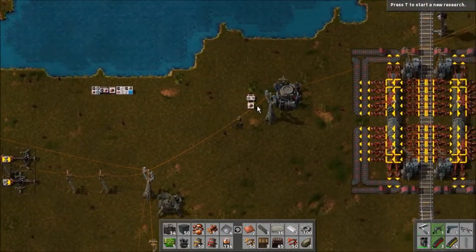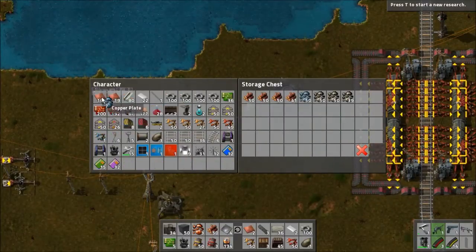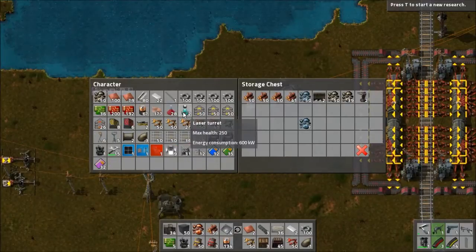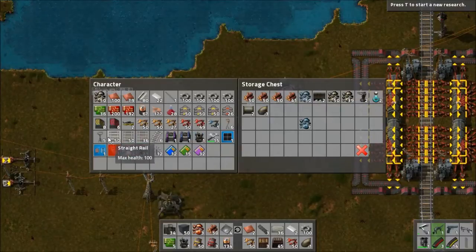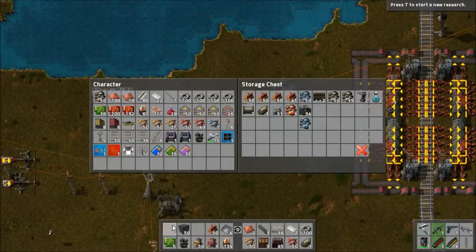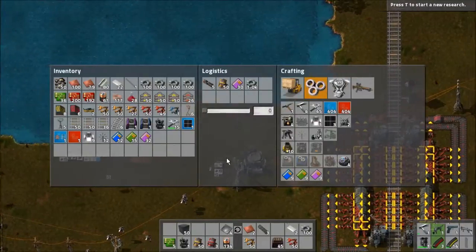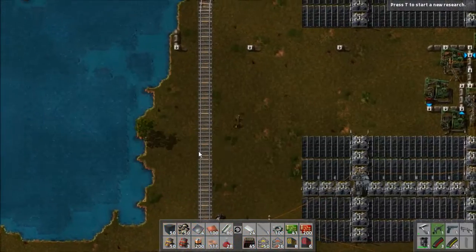You're a storage chest, aren't you? There we go. You get in there. Actually, I could probably hang on to some stone for the purposes of constructing certain things. You get out of there. What else do I not need? Pipes. I don't need those. I don't need you or you or you or you. Get all this garbage out of here. There we go. Slightly cleaner inventory. Done.